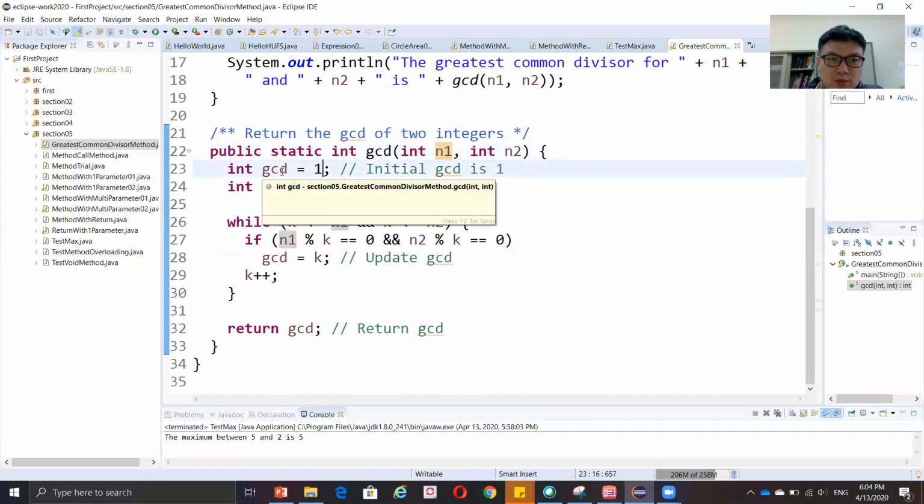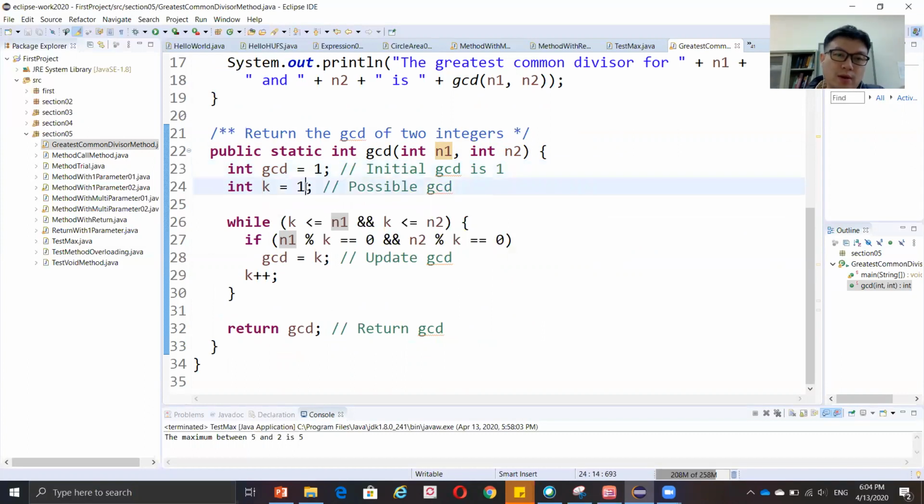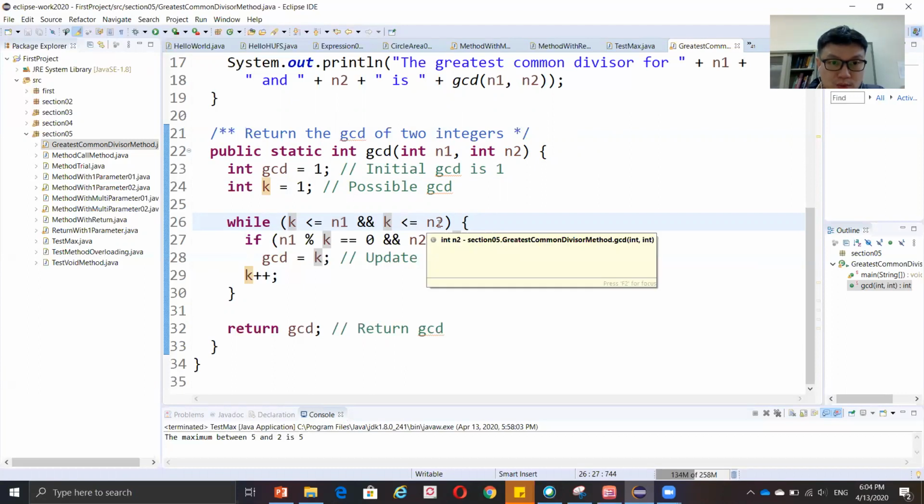Let's assume we start with k equals 1. The first is the initial GCD, the greatest common divisor, and possible GCD. Now we're starting with the value of 1. While k is less than or equal to n1 and k is less than or equal to n2.